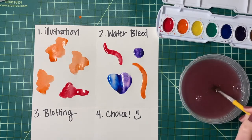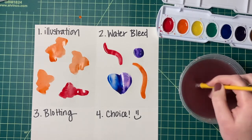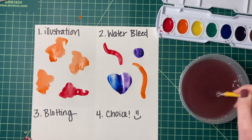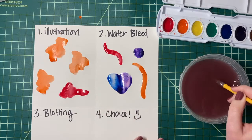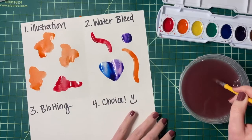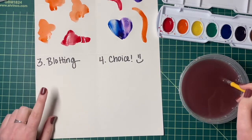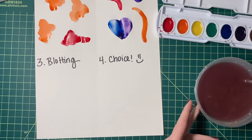All right, now that's gonna be hard to let it dry. So do be careful, especially after class when you put this off to dry. That's gonna take forever. So just sort of work with it. I'm gonna push this up now. We're gonna move on to blotting, which is one of my favorite ones.